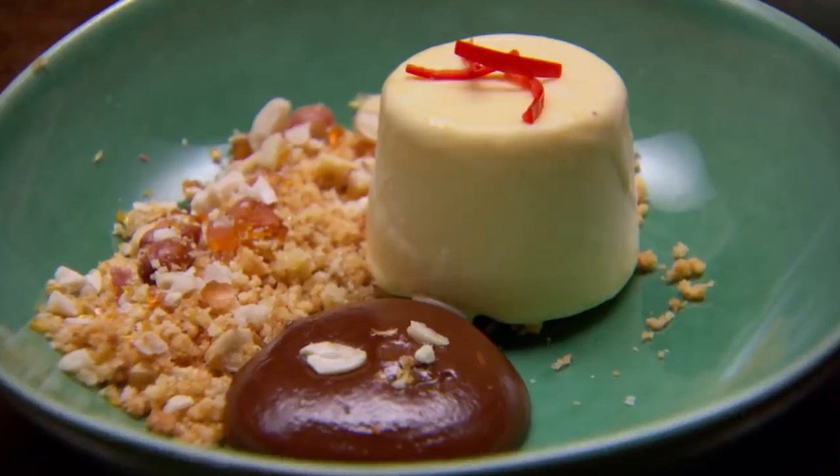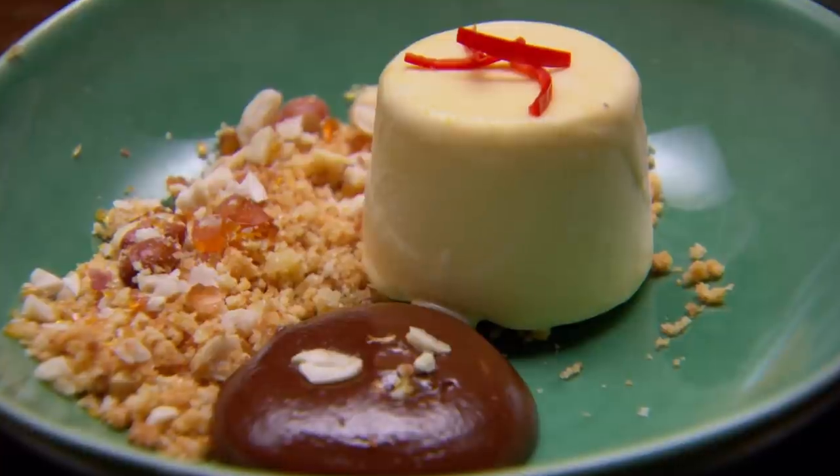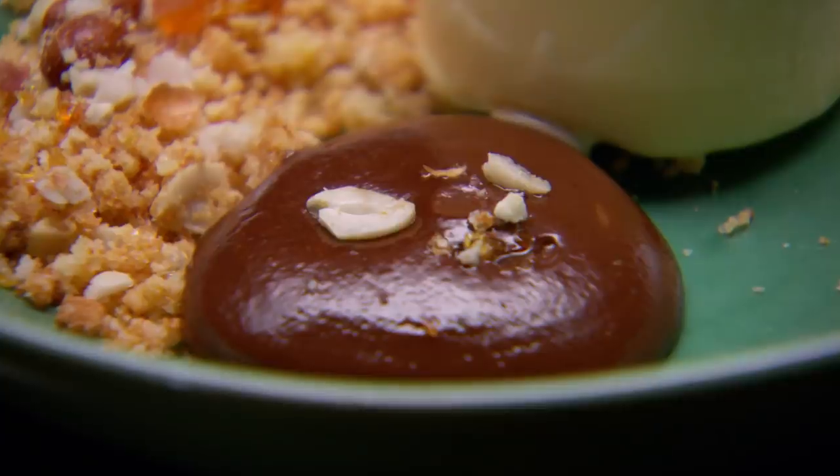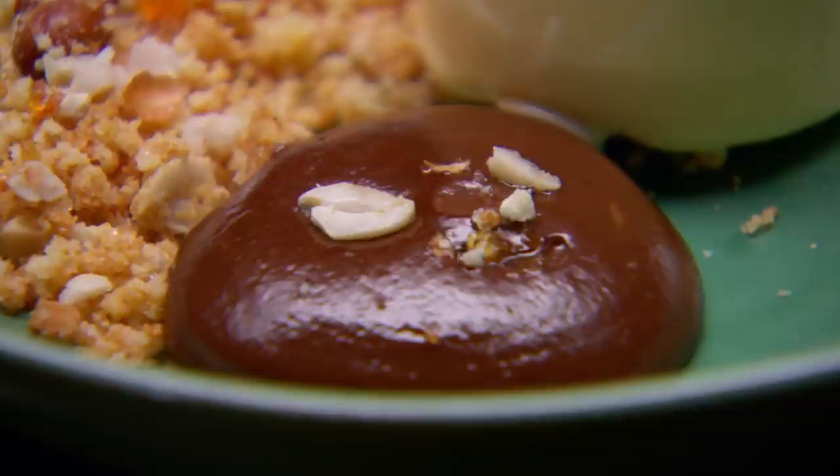It is nice. I'm happy — that is so delicious. I get ginger, I get passion fruit. There's so much going on on this plate, but funnily enough it all goes. I like it. It's like going to one of those tropical fruit farms up north, smelling the ginger plants. The warmth of the ginger is beautiful with the chocolate. The thing that makes it stand out is you get cold, sharp semifreddo and then you get a warm chocolate mousse — it's got that fluffiness. It's a dollopy mousse. I love it.